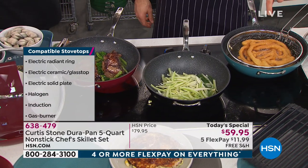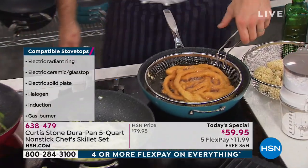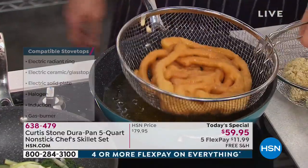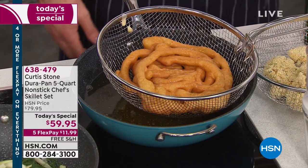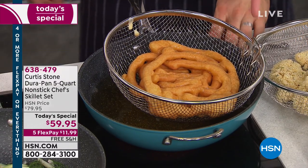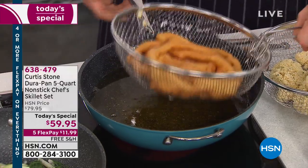Here's a funnel cake — you're seeing me deep fry. I'm now able to just lift that up. I've built a clever little step in the back so you can just sit it on the side and let it drain. You don't need to shake or worry about it — just give it a second over the hot oil and it drains out perfectly. Look at how it sits right on the side of the pan to drain — so perfectly designed.